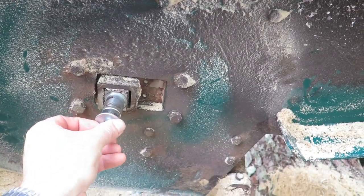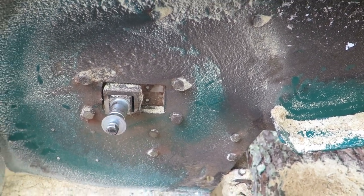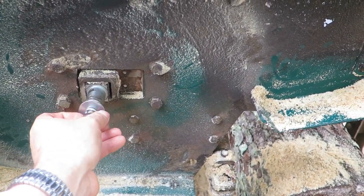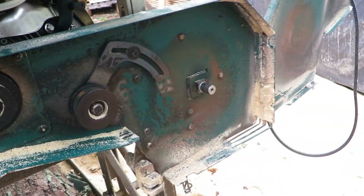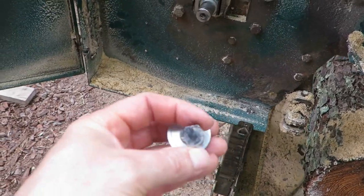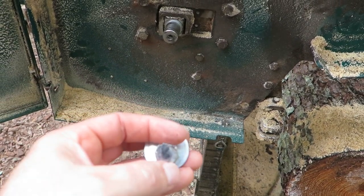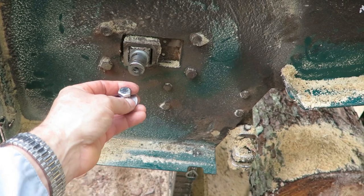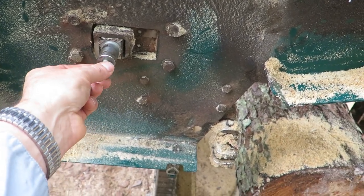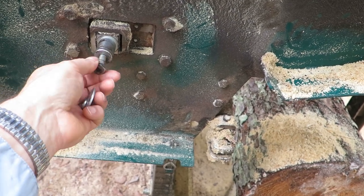Those wheels are just held on by this nut, this bolt I should say, and washers. So I just took those off, same on both sides, as you can see. Then what I did is I just took the nut itself, the bolt itself, took the washers off, and screwed the bolts back in, screwed in all the way.